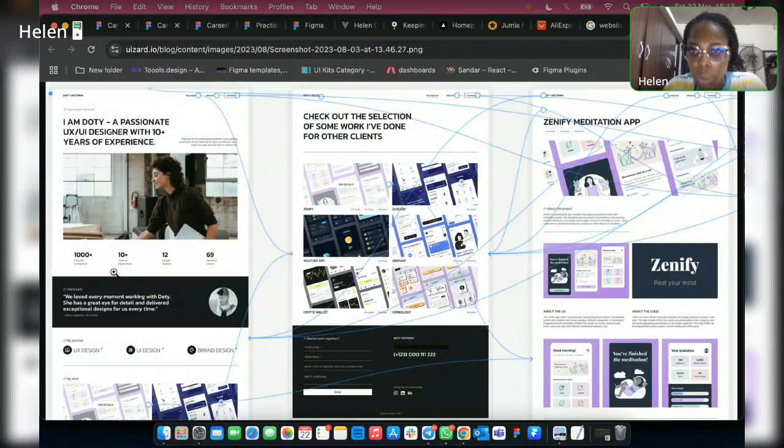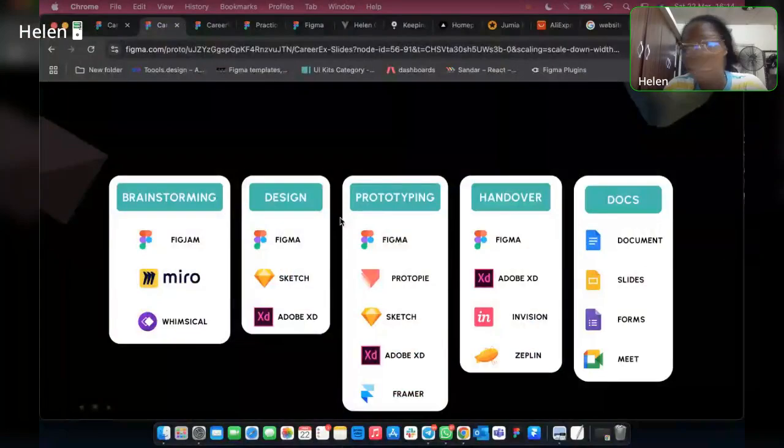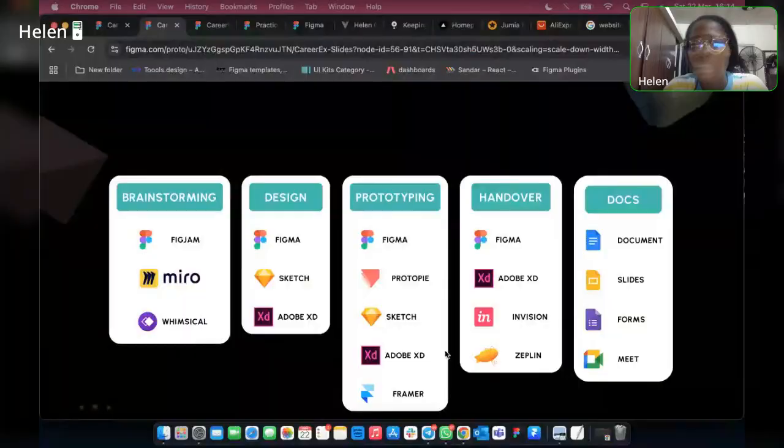So when you want to prototype your work, you can use Figma, you can use Prototype. Prototype is not free, as of the last time I checked. Well, you can create an account, but if you need upgraded features, you have to pay. For Sketch, remember I said it is for MacBook users. I've never used Sketch, I don't know what it looks like. For Adobe XD, I used it once, and since then I've not used it, so I don't know how far they've gone now. I have not heard anything about them. So for prototyping, we can also use Framer. I use Framer too.